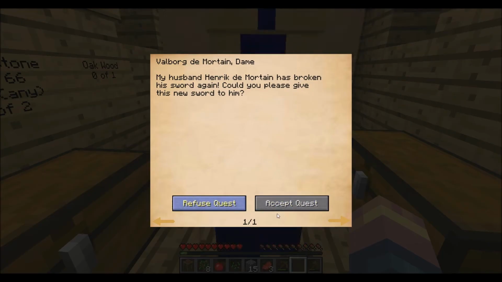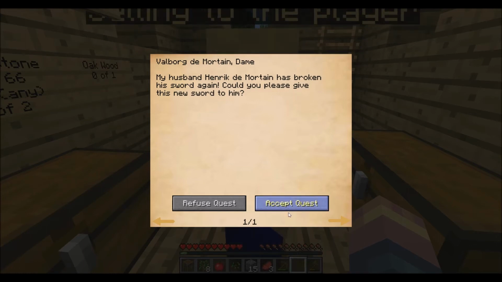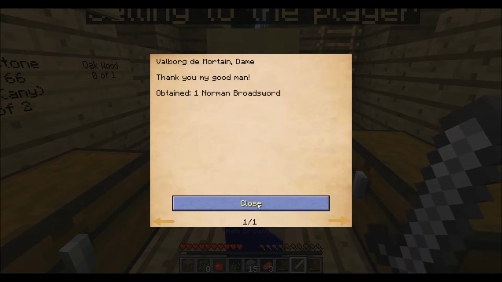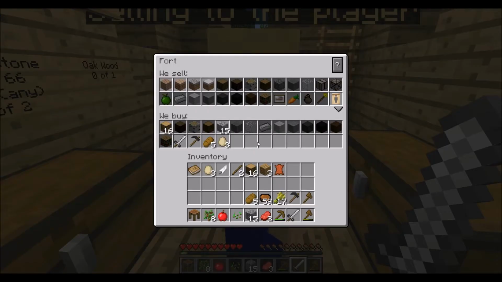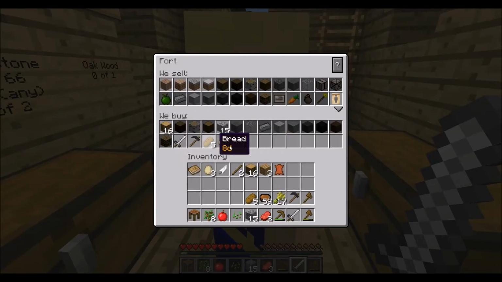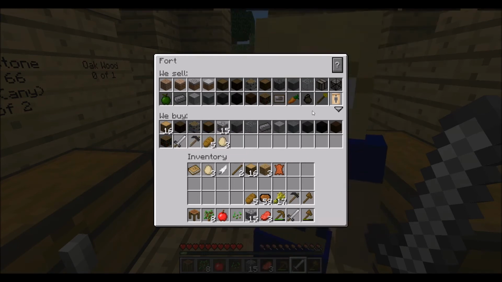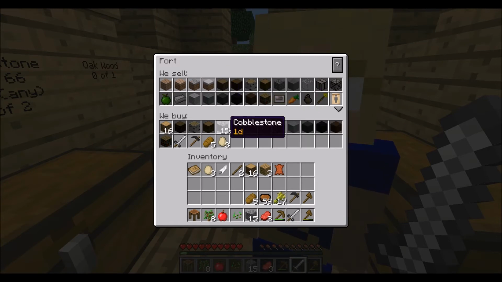I hate when they do that. Please give this new sword to him. I'm going to accept this quest because they get mad at you if you don't. I'll take it to him off camera. Oh, it actually shows you could sell that for a lot. That'd be very, very not nice. I'll get into that in a minute.